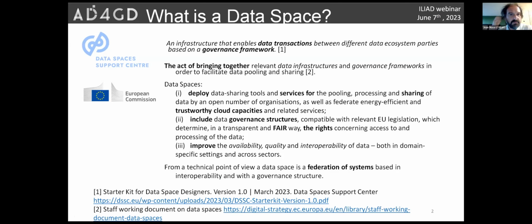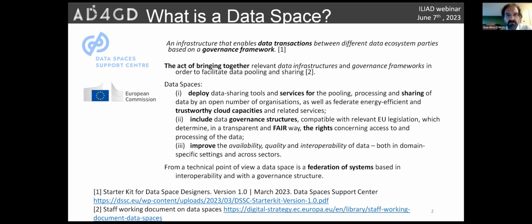If we go to the European Commission, they say that the act of bringing together the relevant data infrastructure and a governance framework in order to facilitate the data pooling and sharing is a data space. You should deploy data sharing services and tools, processing tools also. This is done by a number of organizations, not just one, and also to try and do a federated computer system that is eventually energy efficient too. So we are talking about cloud capabilities here.